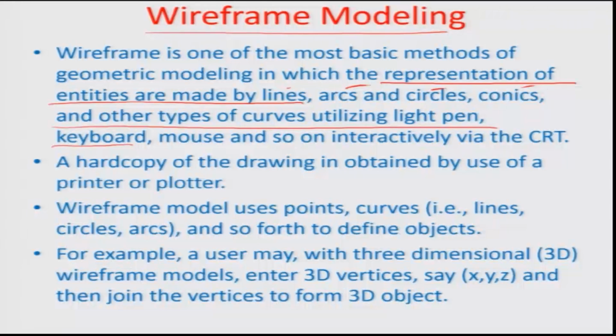So, you could draw on a screen and automatically there is a representation in terms of numeric data which comes up. There is a translation between what you are doing on the screen and the numeric data, and you can use various input output devices. Another device can be a mouse, for example, and a hard copy of the drawing can further be obtained from the screen using a printer or a plotter.